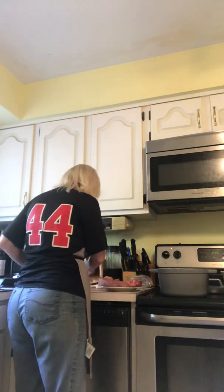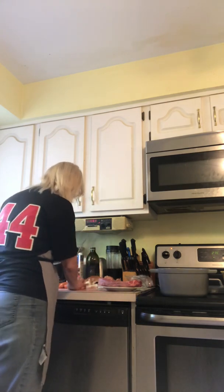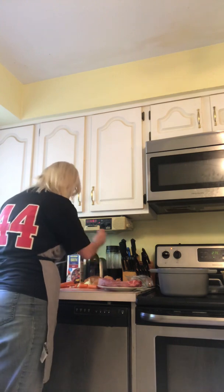All right, so anyway, while these onions are cooking, I'm gonna prepare the carrots, which just means cutting them into chunks, because I'm going to brown them as soon as I finish browning the onions.